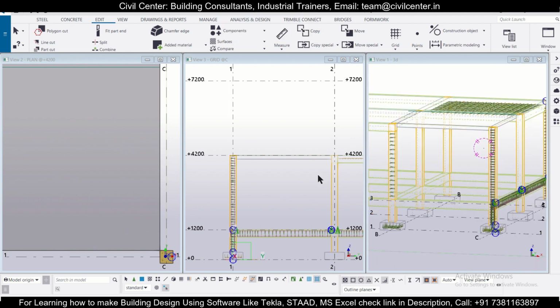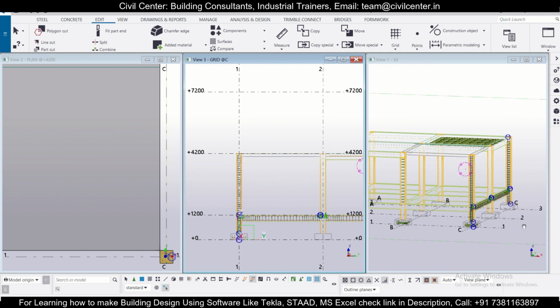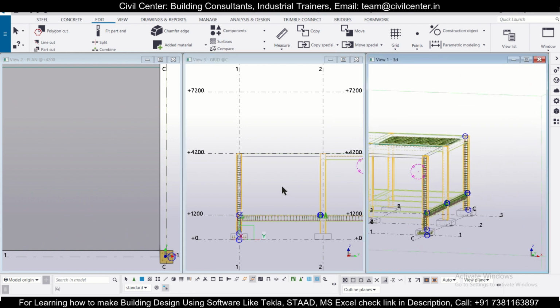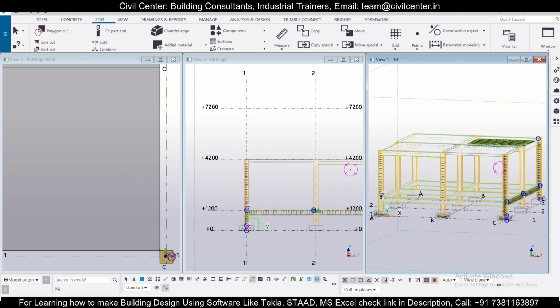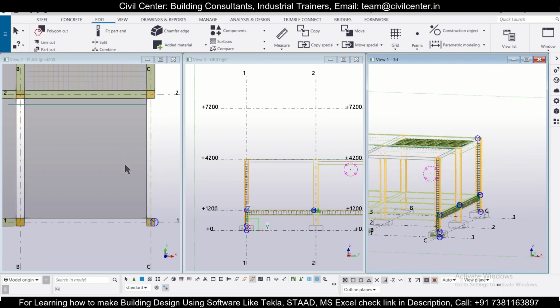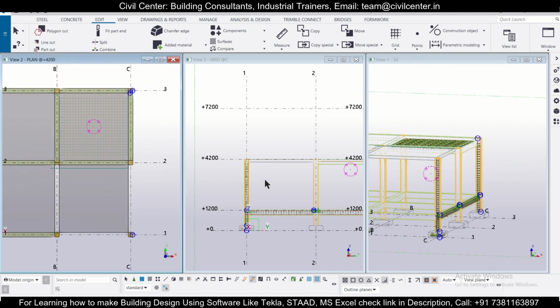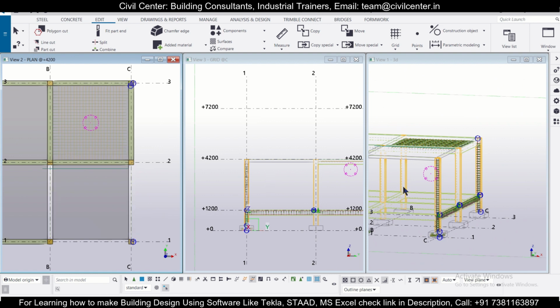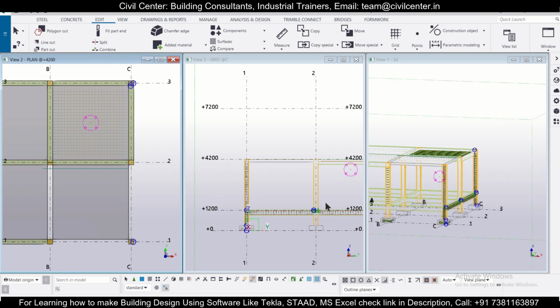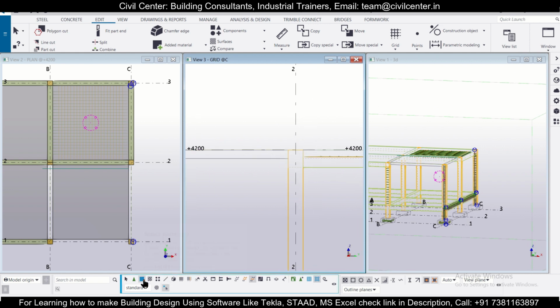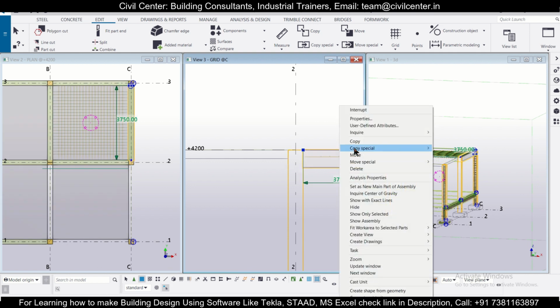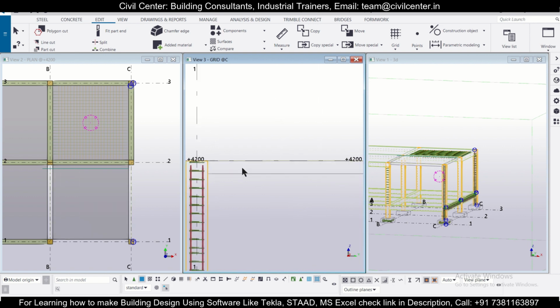So first of all, we have opened some views, that is a grid 3 view, that is the view along this particular grid along which we want to reinforce the particular footing. And also we have the plan view in which we want to see this. So this is the grid C along this, and this is the plan along 4200, and this is the 3D view. So we have arranged these three views, and after that we have selected the beam, and then right click, and then we have selected on hide. So after that the beam has been hidden, so only the slab is visible right now.